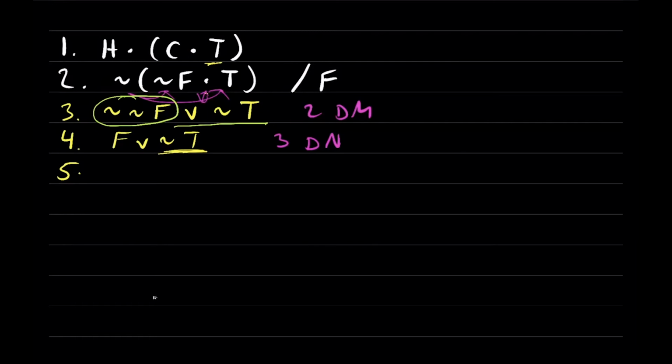So we have a string of conjunctions here. There's a few ways I could do this. I'm going to do it using the rule of associativity that you've learned up till now. So by associativity, whenever you have a string of conjunctions, you can shift around the order of the parentheses. So I can rewrite line 1, putting the parentheses around H and C and T. That would follow from line 1 by associativity, ASSOC.